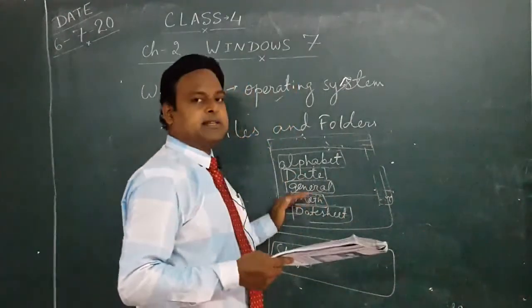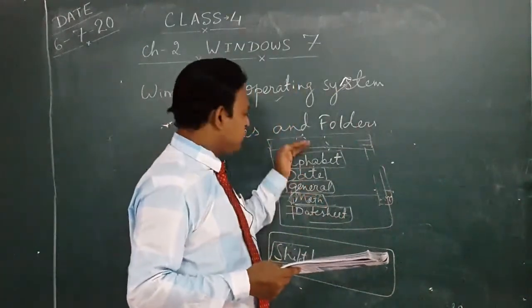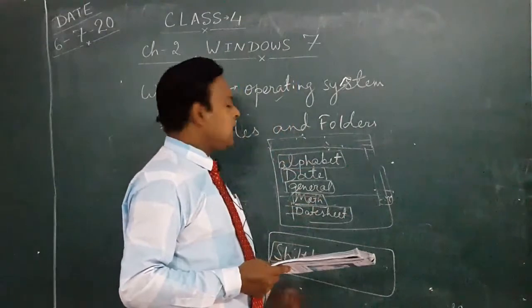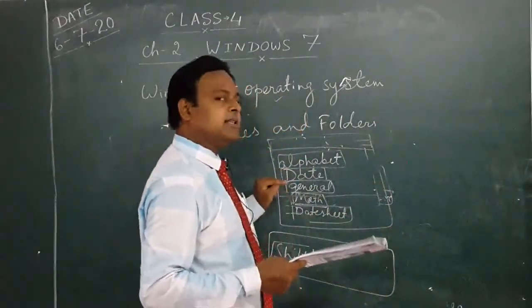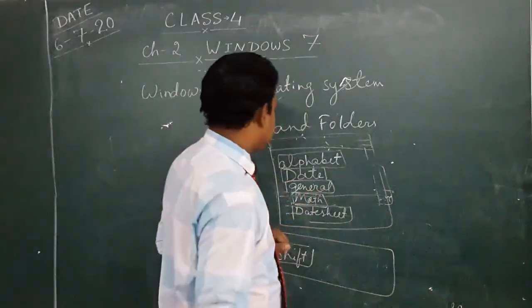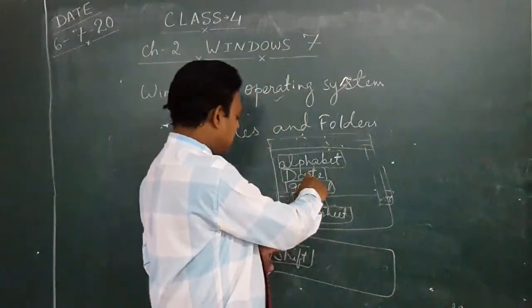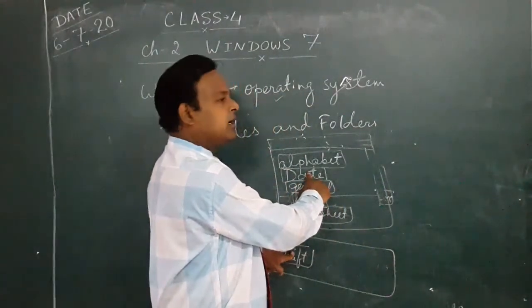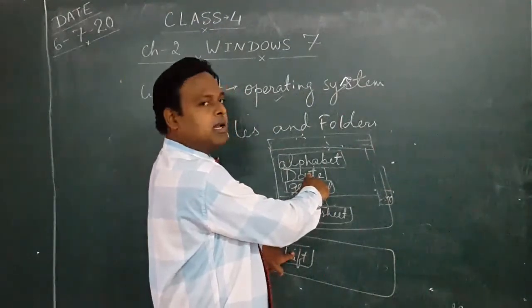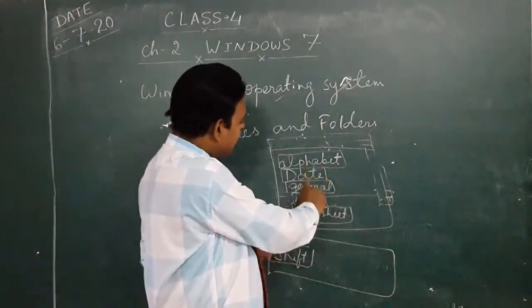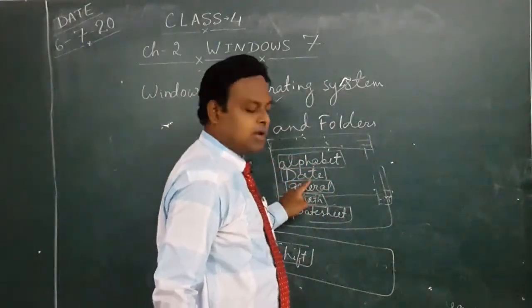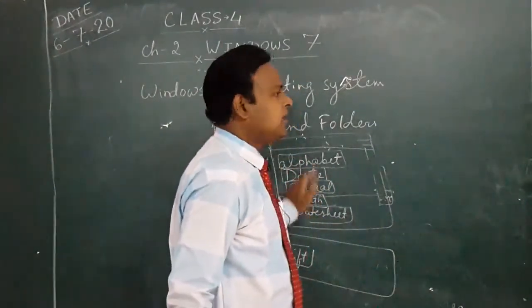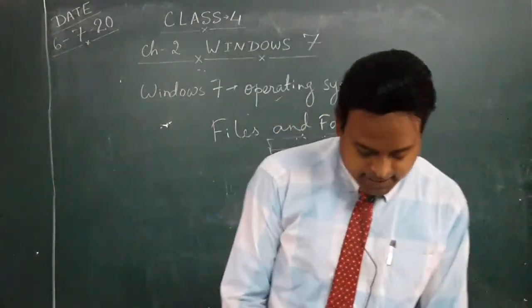The same process is applicable for your folder. Suppose these are the folders. I want to select it, date, general and math. The same way I will do. First I'll click date, and then with the one finger I'll press shift on the keyboard, and then I'll just drag it here up till math, or I'll click general and math. Now three files are selected.